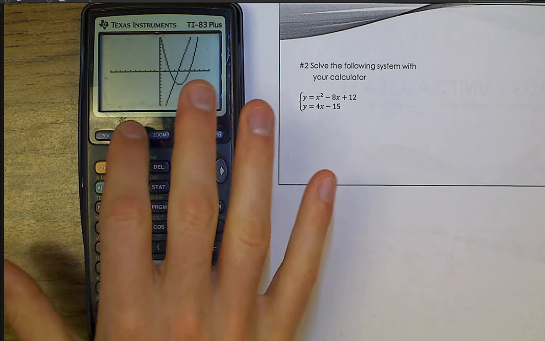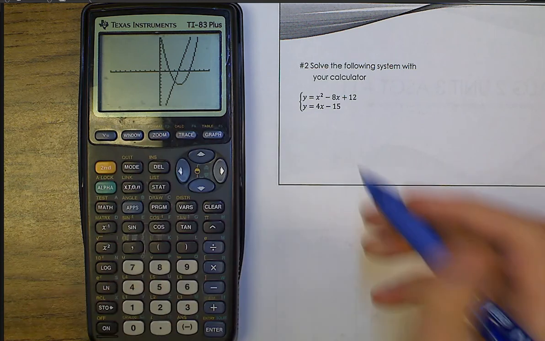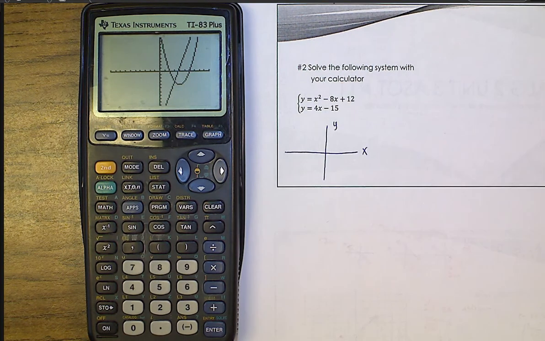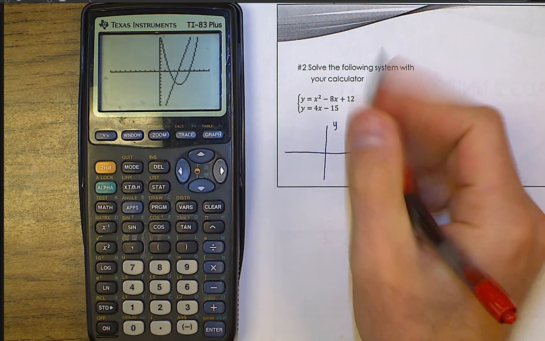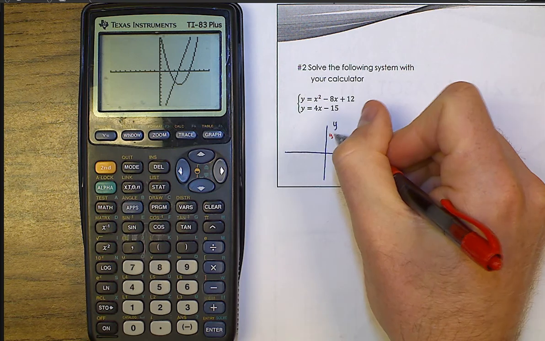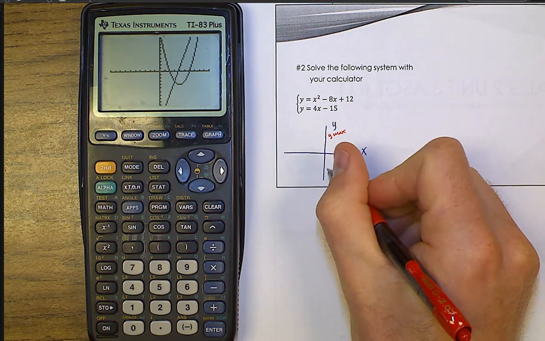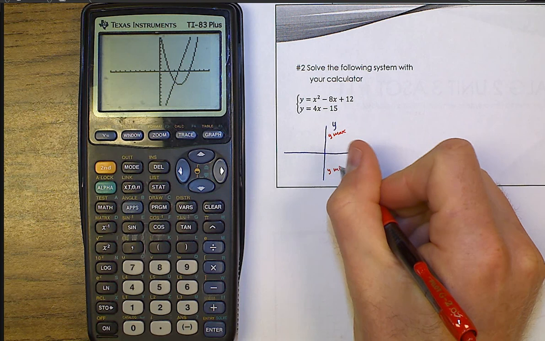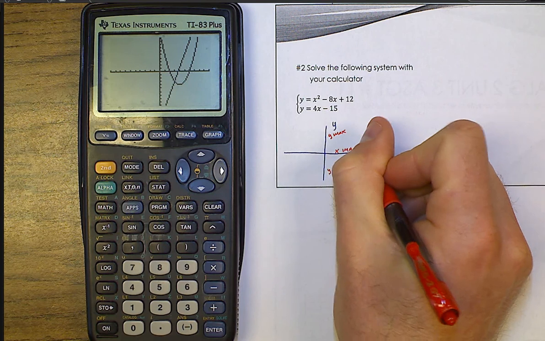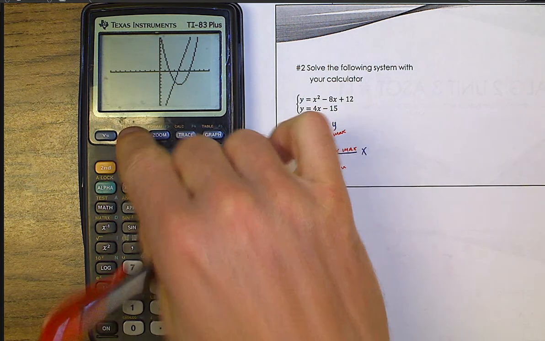So when I look at this, remember, I'll write on my paper here, x and y. Those are your x and y axes on your calculator. When you hit window, if you want to go further up, you want to adjust your y max. Y max is the positive values on the y axis. Down here, if you wanted to look below, that's your y min. If you want to go more to the right, that's your x max. If you wanted to look more to your left, that's your x min. So when you hit this window, you see those things show up.